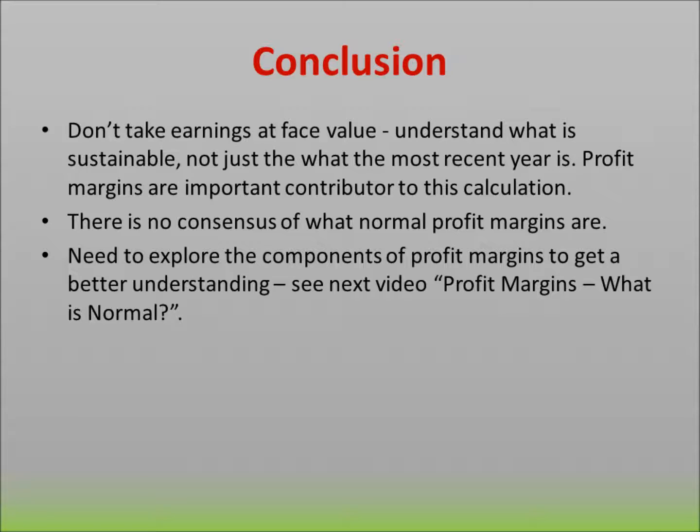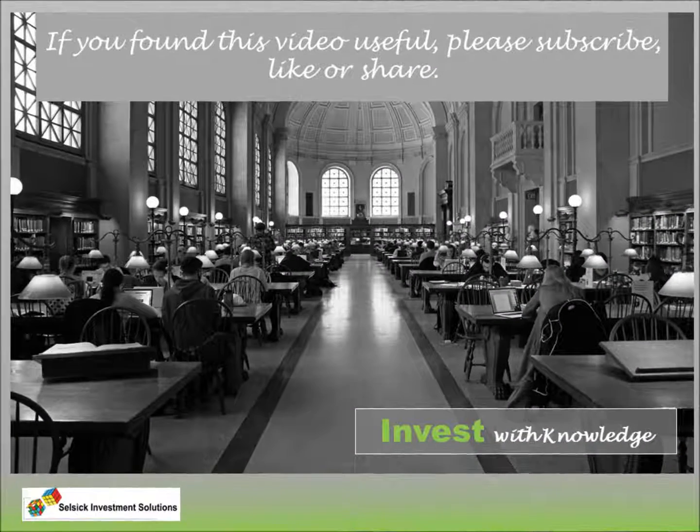So in conclusion for this segment, don't take earnings at face value. Understand what is sustainable and not just what the most recent year's earnings are. And profit margins are an important contributor to this calculation. And secondly, there is no consensus on what normal profit margins are, and so we need to explore the components of profit margins to get a better understanding. We're out of time for this video, but please see our next video called Profit Margins, What is Normal, where we will delve a little deeper into understanding the components of profit margins.